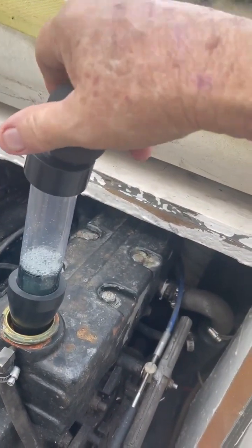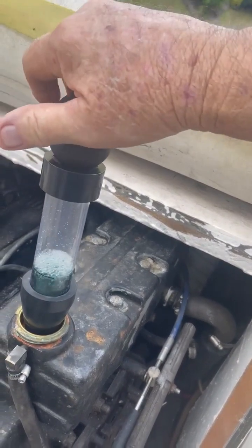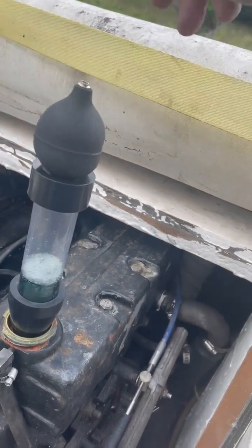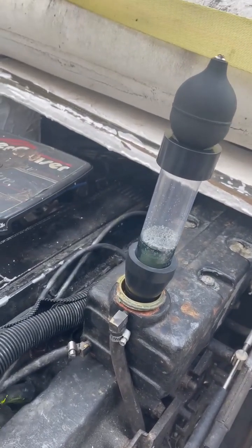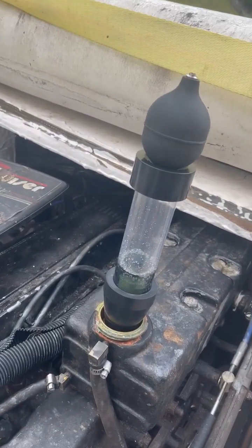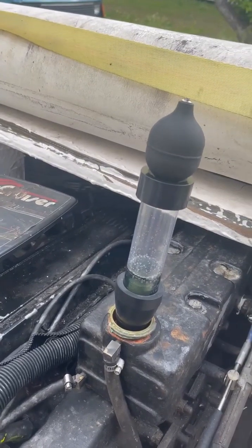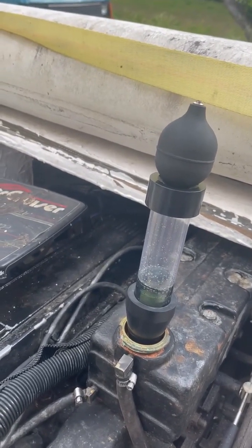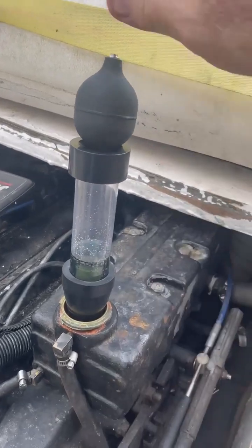I'm doing this repeatedly because I really want to be thorough. If it turns from blue to green or yellow — you have to read the instructions of course — you can buy these kits online for combustion gases. This engine uses a Ford head from an old V8 truck engine; I think it's a Ford 490. The pistons are very big and it uses the head, pistons, and rods from that engine. Ford made that for years, and somebody recently said even the flywheel is a Ford flywheel.